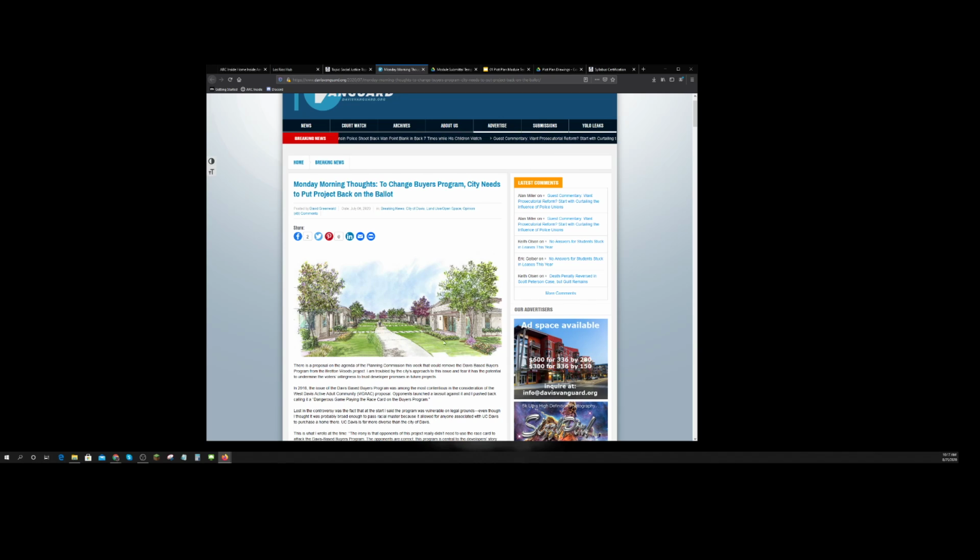And one of the things that this developer did is they said, hey, we're going to have a Davis-based buyers program. In other words, 90% of the people that live here or buy here are going to have some direct tie to Davis through family members who work here, live here, went to school here, something like that.